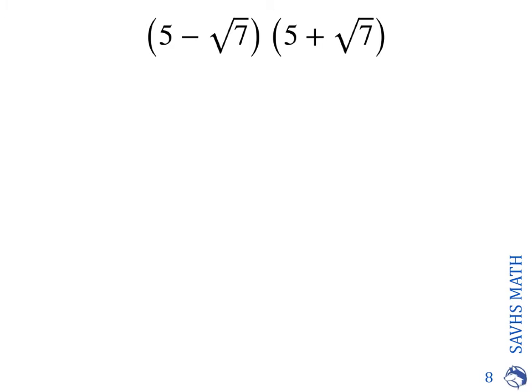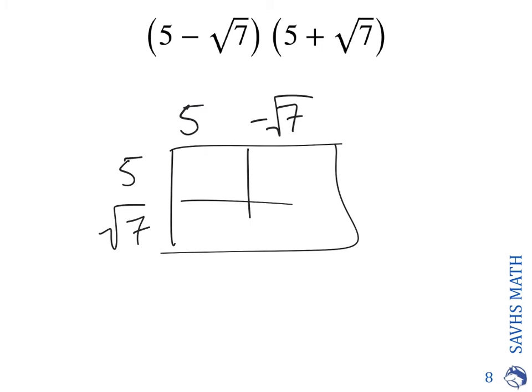Let's have you try this one also. This one is a little bit interesting. Okay, same method and everything. But this one does come up with a little bit of an interesting answer, so that's why I'm going through this. So I get 25 here. I get, just like we got on the last one, it would be -7 here. Here we get -5 square roots of 7, and here we get 5 square roots of 7.